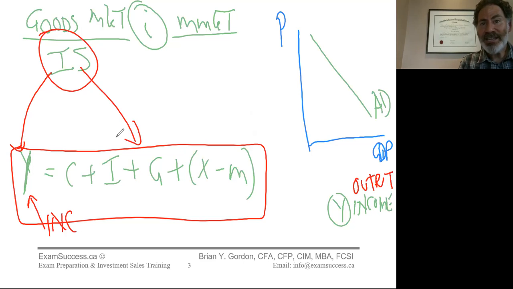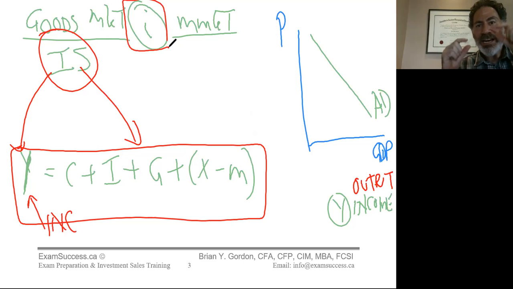The IS model represents equilibrium in the goods market at a specific interest rate. It's where the planned expenditures are equal to the actual output. That language has to resonate. It's got to be in your mind. It's where savings is equal to investment, which is another way they could represent this. The key component that I want you to take away is this interest rate. The interest rate adjusts to bring us back to equilibrium in the goods market.